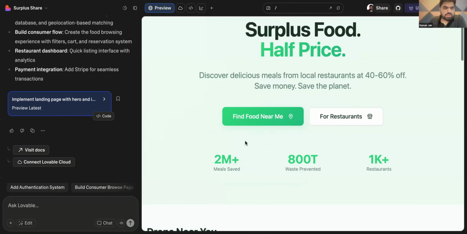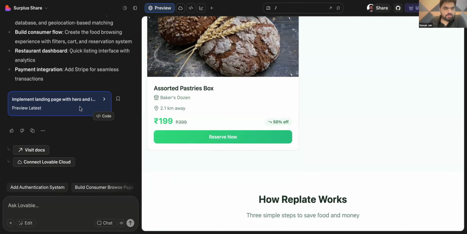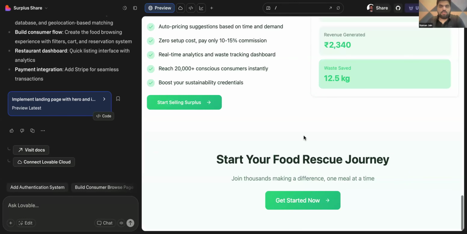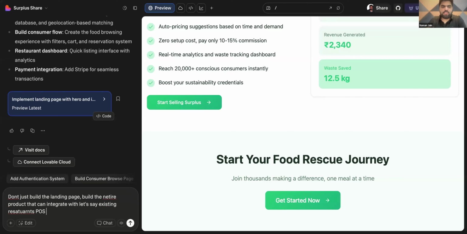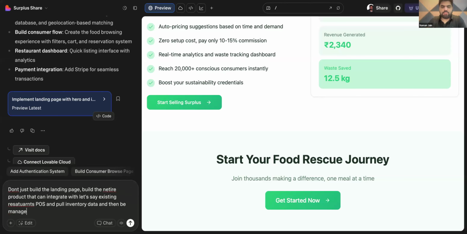But this is just the landing page. Implement landing code, preview latest. Okay, get started now. Don't just build the landing page, build the entire product that can integrate with, let's say, existing restaurants' POS, and pull inventory data and then be managed by us as admins.